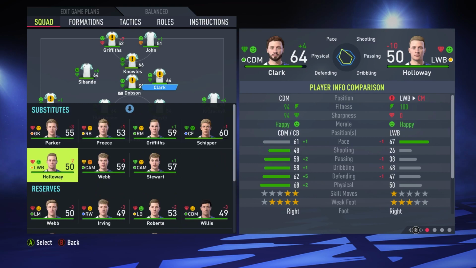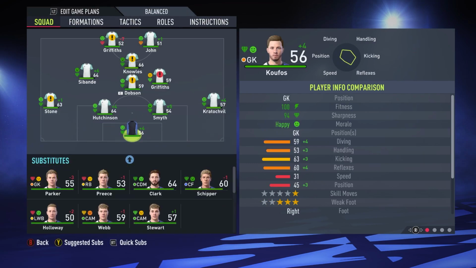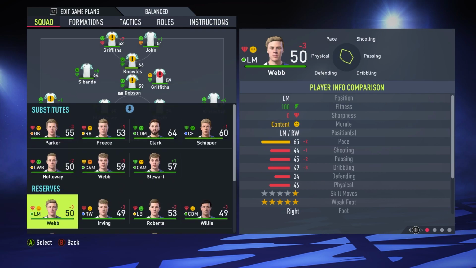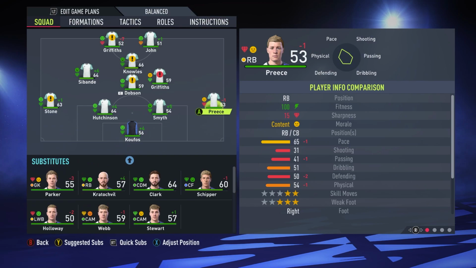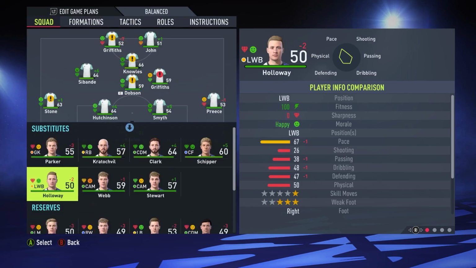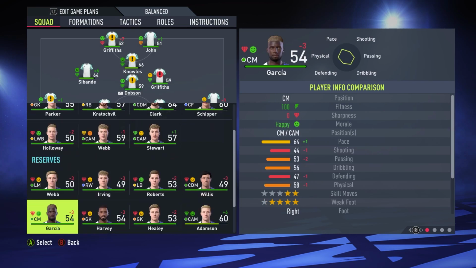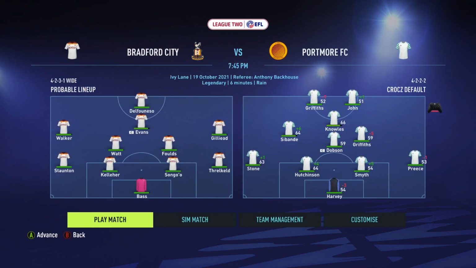Clark. Oh, we have two Griffiths. Okay. Yeah. Sibanda is not coming off. Yeah, I can rotate, Kratochvil. Hope I'm pronouncing his name correctly. Yeah, this is good. You know what? Let me even rotate the keepers as well. All right. Harvey is in goal. So let's get this match started. Bradford City playing Portmore FC. Let's go.